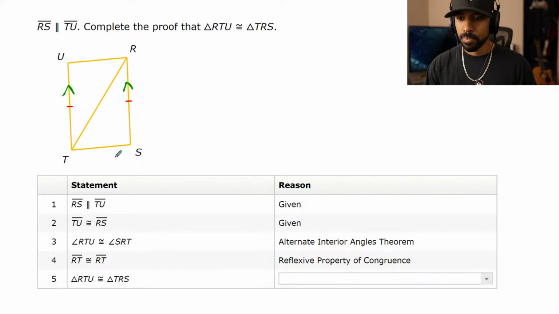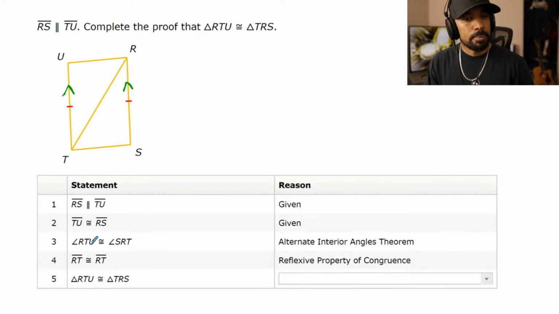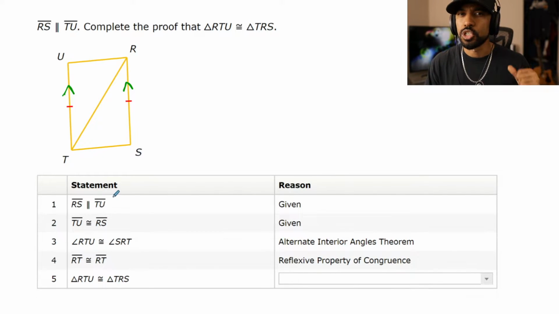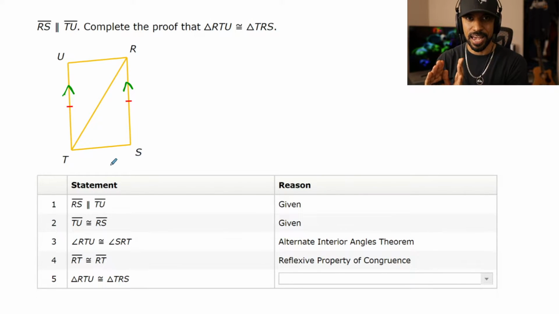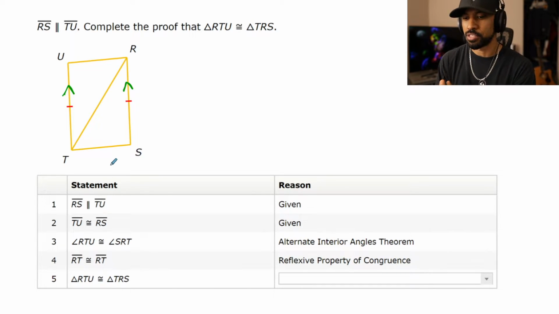Okay. Now, that doesn't say that they're congruent. However, they do give us that segment TU is congruent to segment RS. TU is congruent to RS. You can see those markings right there. They are congruent. Now, they're going to build the rest already for you. We just need to draw the things in so we make sure that we use the right thing. Keep in mind, this is the side, side, side, or side, angle, side video. You're not going to see angle, side, angle, or angle, angle, side in this video.